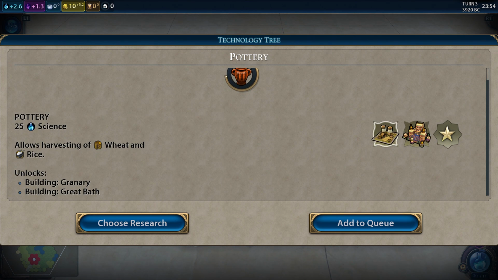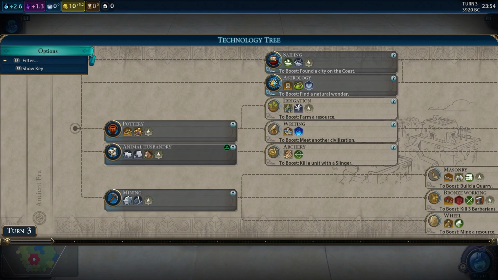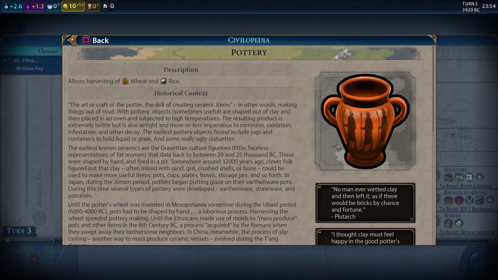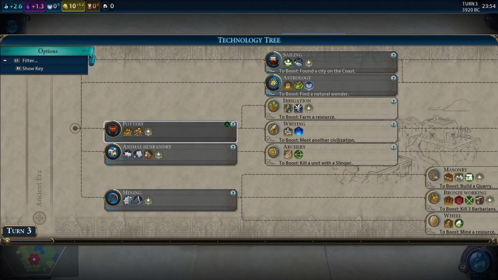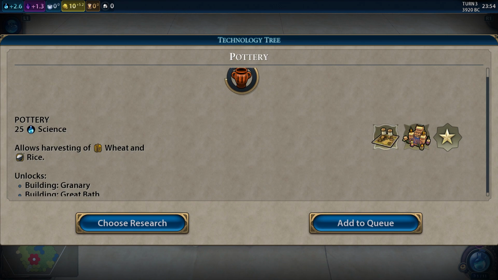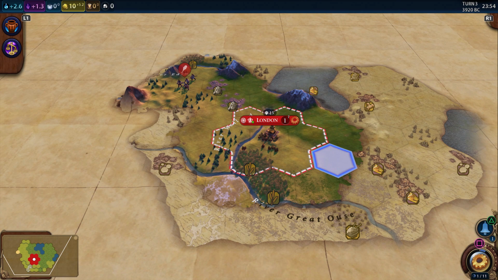So this is unique to the console version: before you actually pick your research, it has this little screen so you can see what you're getting. Because honestly, in this screen, it's kind of hard. You can hit triangle, but it only brings you to the Civilopedia entry. It gives you an extra little screen here to see exactly what you're getting, which is quite helpful because, on the PC, obviously, you can just hover over that with your mouse.